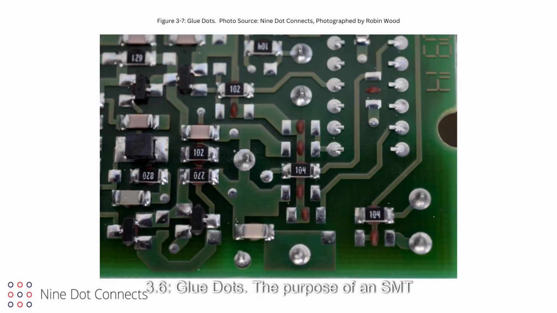3.6. Glue dots. The purpose of an SMT adhesive is to hold the components in position. In most cases, this is accomplished by the solder paste. However, on a two-sided board, glue dots might be needed. The glue dot is an adhesive that is placed between the component packaging and the board surface, and is a permanent epoxy. It is not burned off or removed in any baths that are applied to the board after the soldering process is completed. It can be dispensed by syringe or by automated dispensing equipment.